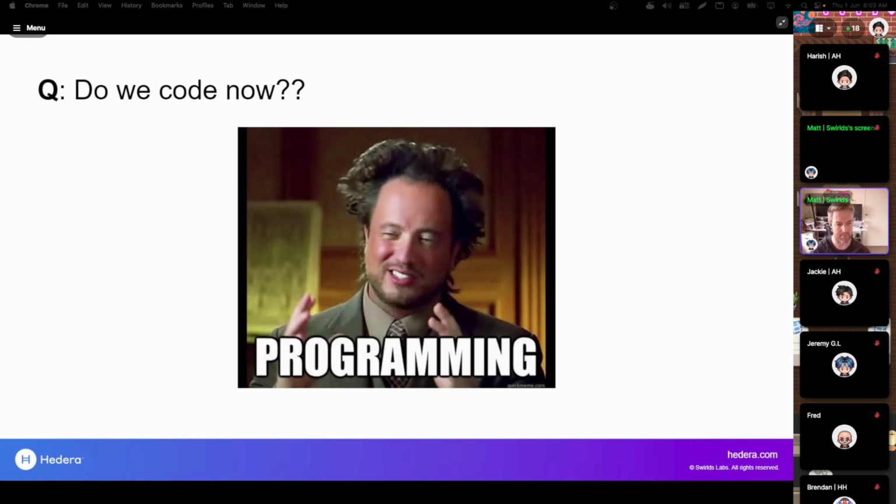So, question time. We've had an idea, we've sketched it out, and it's been validated by people within your team initially. You've also then gone out and checked with the market that has that problem. You've asked some questions about it with your low fidelity idea. My question to you now, dear fam in the room with me right now, is do we code now? Give me your favorite emoji, give me a yes, give me something in chat. Tell me, do we code now at this stage of the process? I want to have your input, so feel free. No wrong answers.